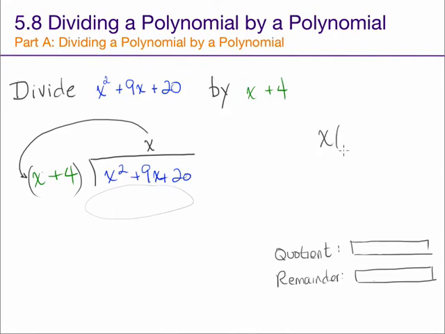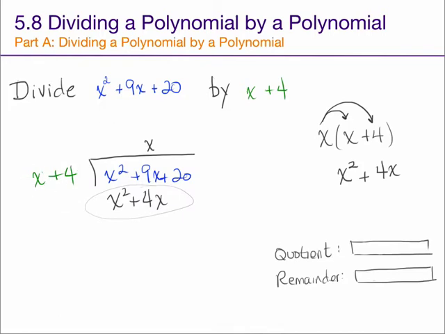What I end up writing in that line is the result of this multiplication. x times x plus 4 is x times x plus x times 4. So that's what I need to write here, x squared plus 4x. If you need to, you can do this work on scratch paper, but you don't have to write this out to be considered having shown your work. You can just think x times x and x times 4. In fact, let's write it out that way. x times x is x squared, and x times 4 is 4x.